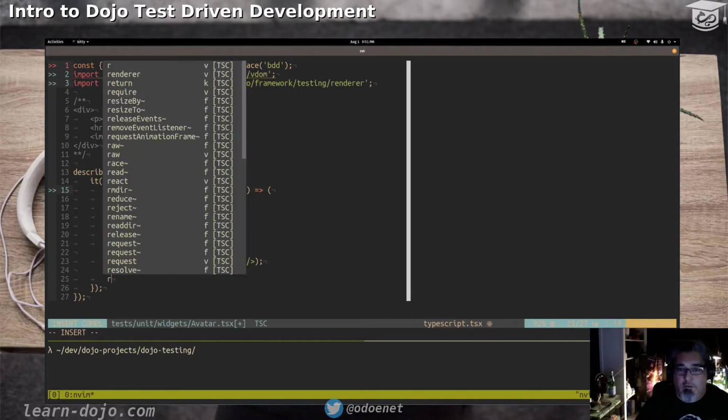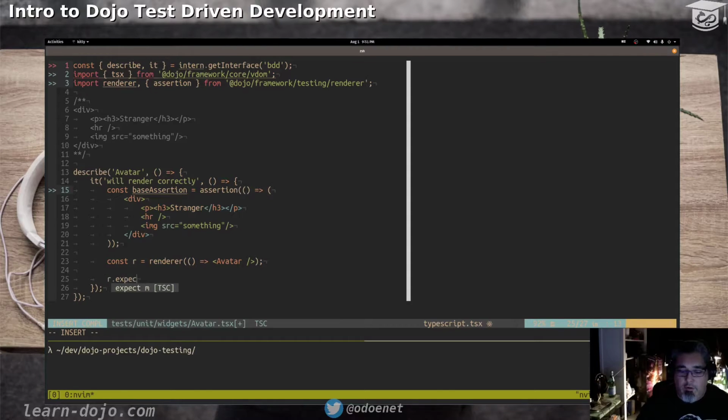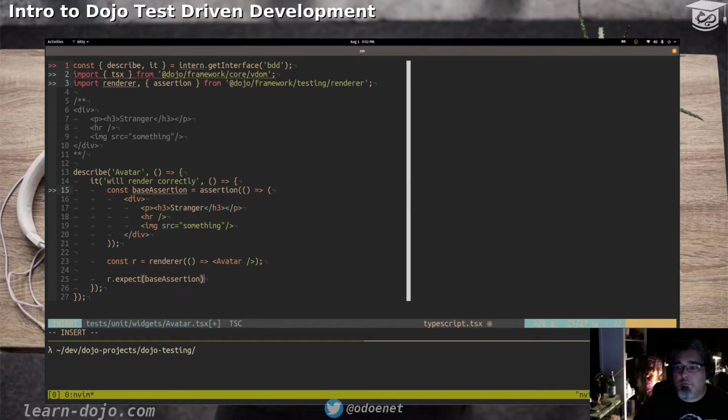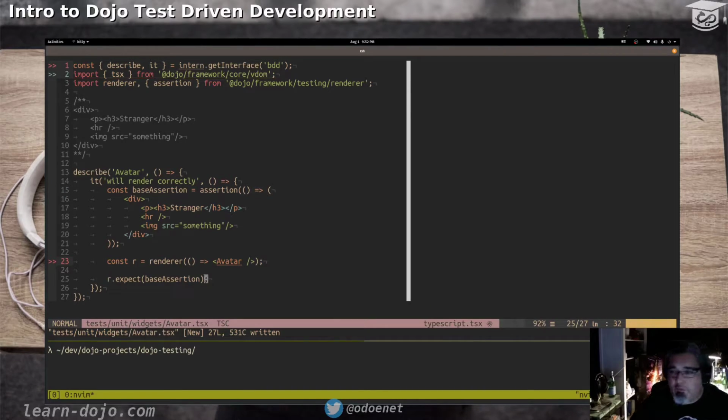And then what we want to do is an R expect, right? I expect that the rendered widget is going to look like my base assertion. And like that. So that's what the test is going to look like. And of course it's going to fail. Everything's going to fail because I don't have a widget yet.